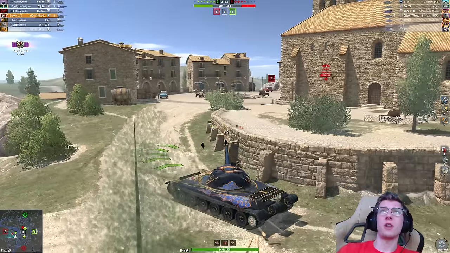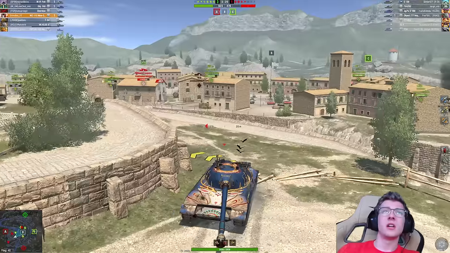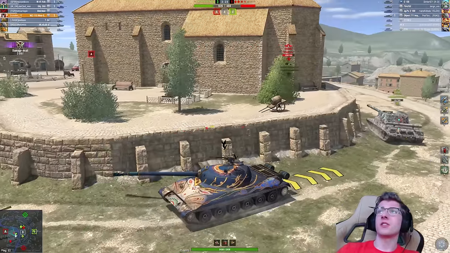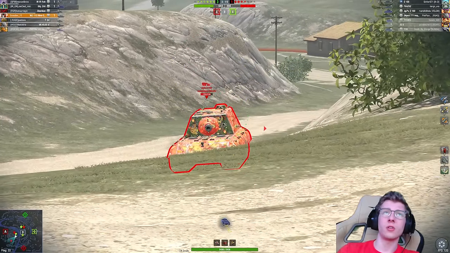Nice heat shell right into the player's turret armor. Got the 777 off to the side. And, oh boy, we got the Yag over here as well. Another just fun little death tank. All right, let's aim it on the Yag. There you go. Nice shot. Let's hope that our 268 doesn't die to the 4202. I heard him shoot. All right.